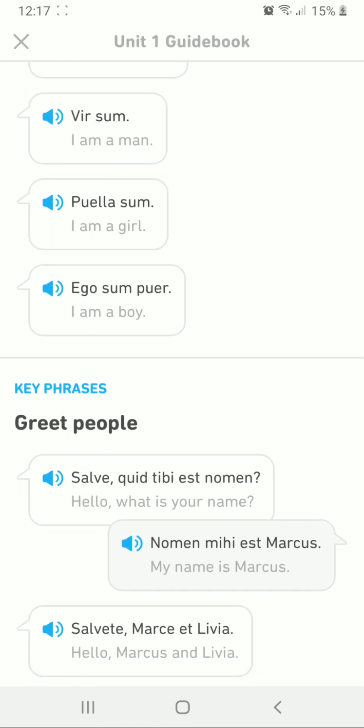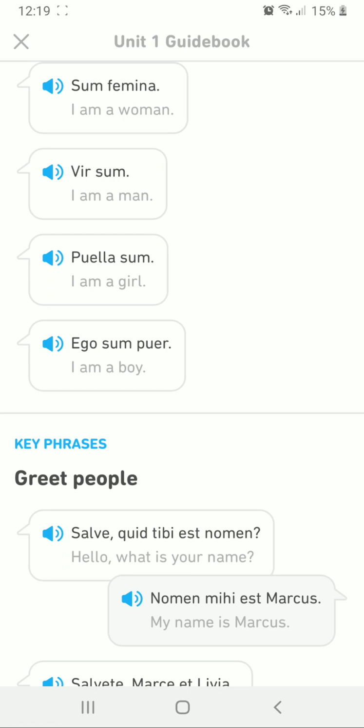So I can pause and check for you. One moment, please. All right, here I am back, and so I checked. Yes, ego. I kept saying ergo. Ergo means therefore, but ego means I. So when you're using the pronoun of the first person singular, you put it at the beginning, I guess, and then the verb, and then the object. So ego sum puer, I am a boy.